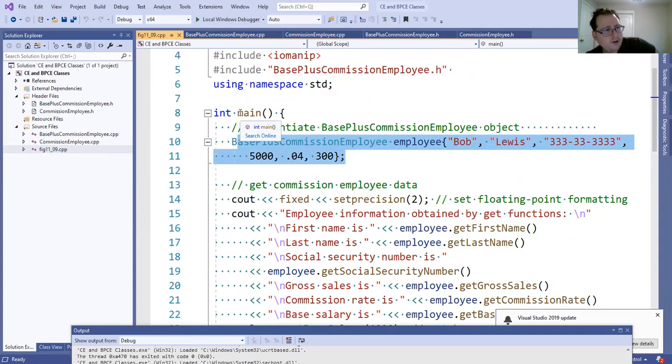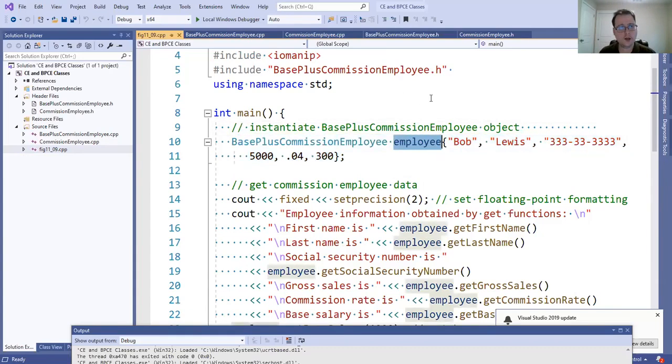For example, in the application program, right? We don't necessarily have to create a parent class object before we can create a child class object, because we know that one way or another, when you create that child class object in its constructor, the first thing that's going to do is it's going to call the parent class constructor. So in that sense, it's perfectly fine here, in that we're not creating a CE class object at all, right?